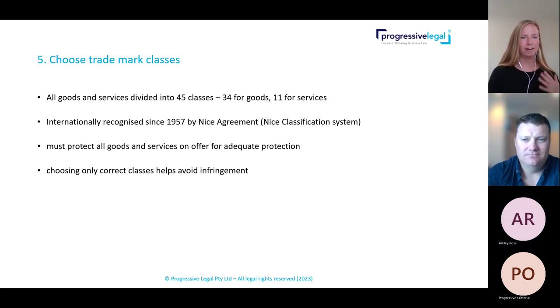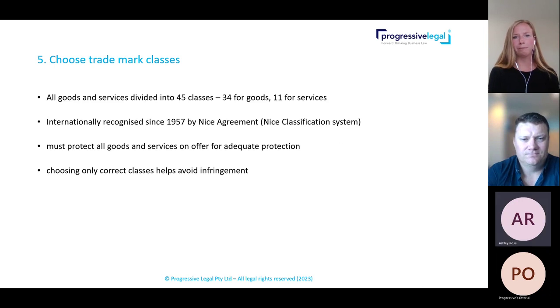Ultimately, trademark registration only protects the products and services that are included in a trademark. So while filing the trademark application, we have to list all the goods and services that the brand will be used for. Those are divided into 45 classes, mostly for goods and for services. And it's important to choose the classes at the beginning, and even the goods and services in those classes that you actually need to protect your business and what your business provides.